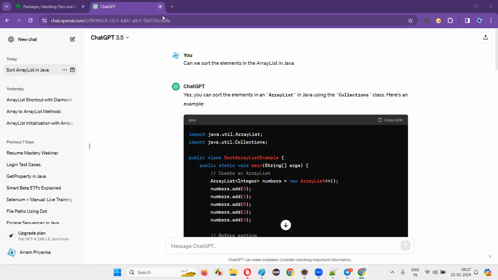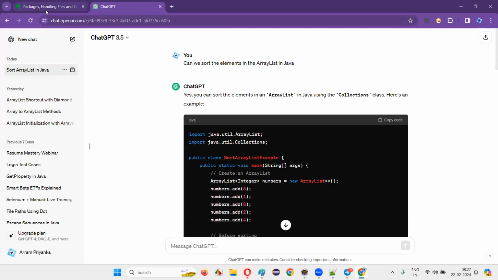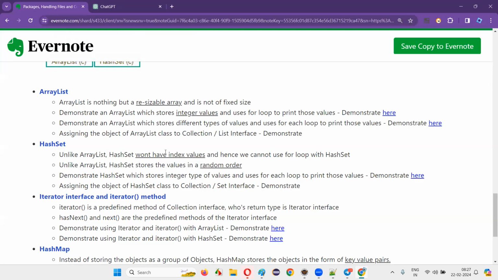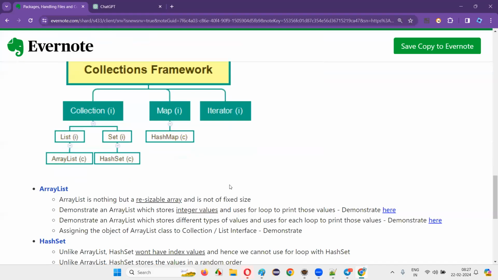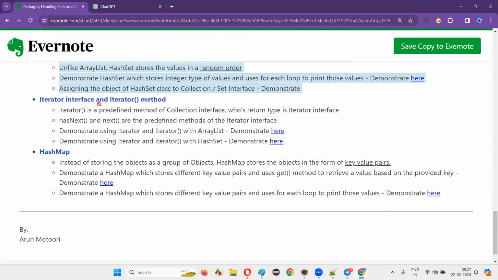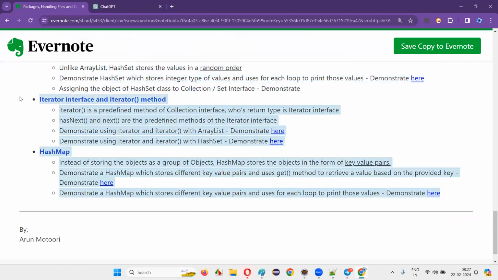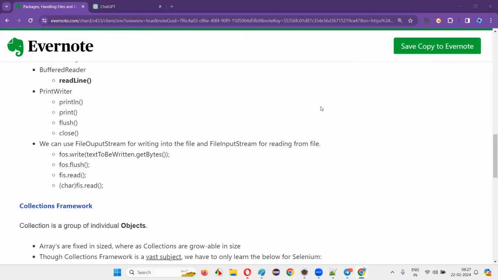Okay, fine. Anyhow, this will be enough, guys. This will be enough for Selenium automation. If anything needs to be learned in depth later regarding Java, we can do it at the end, but not now. ArrayList and HashSet are completed. Then we have Iterator and HashMap. These things will be covered for you tomorrow. Any other doubts or questions, guys?